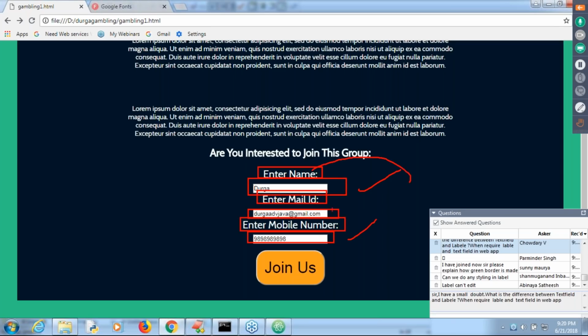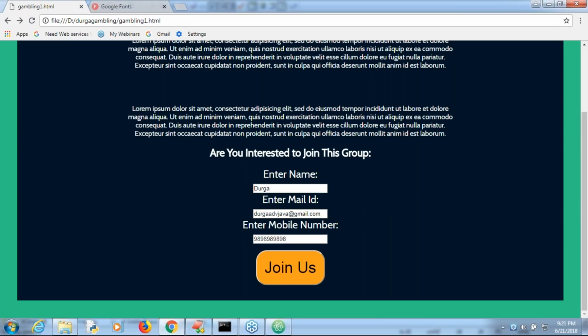This one is by default considered as a label. These things are labels. So labels are just like identifiers for our text fields. Clear, right?